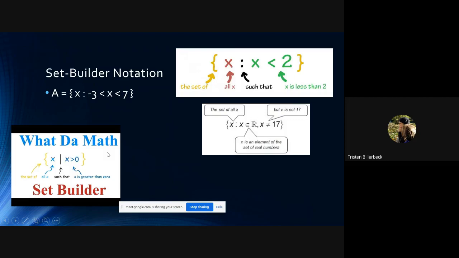So with set builder notation, look at this. It's the same kind of thing, but look at this. So this means the set of all x such that x is greater than 0. Okay, so you might see this bar instead of these colons. I'm used to this actually, so that's why I looked for it. So we can write set B is a set of all x such that x is less than or equal to negative 21. So that's how we would read that.